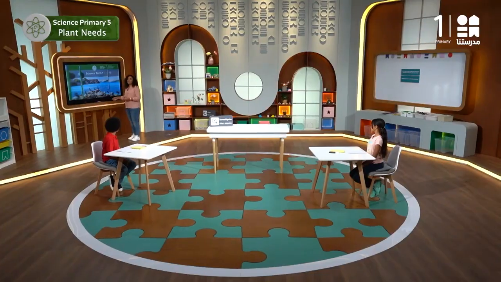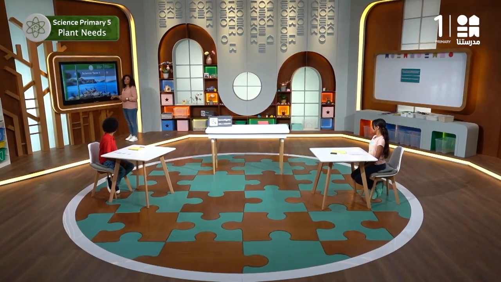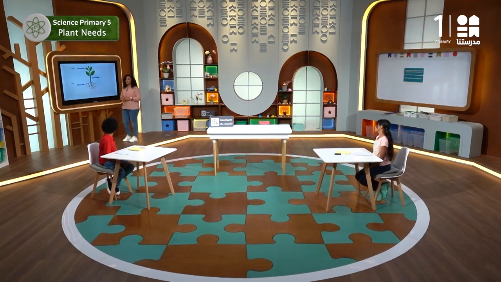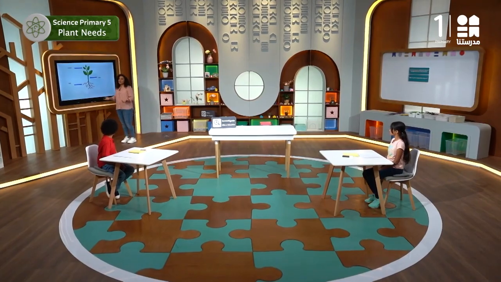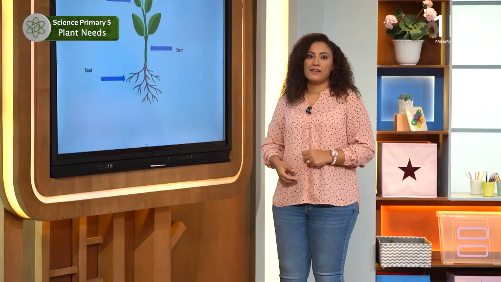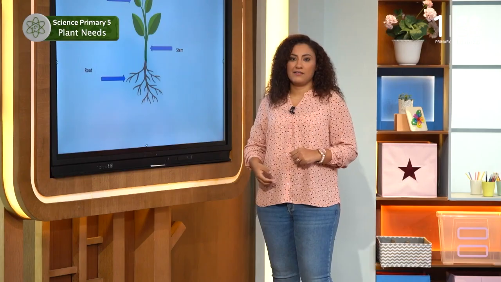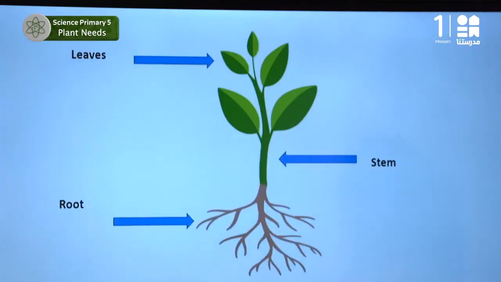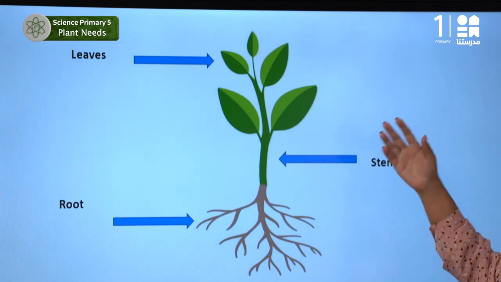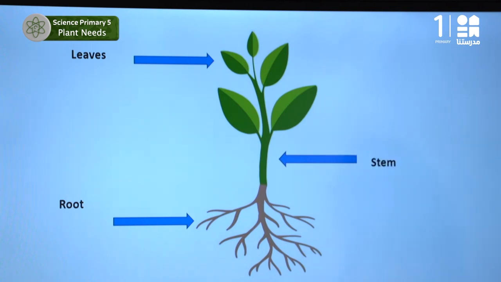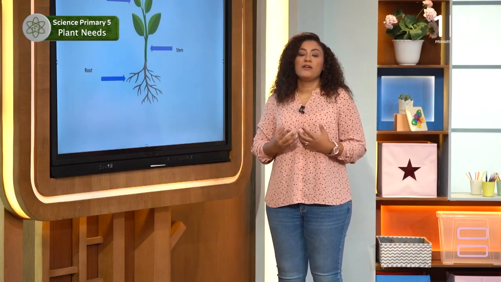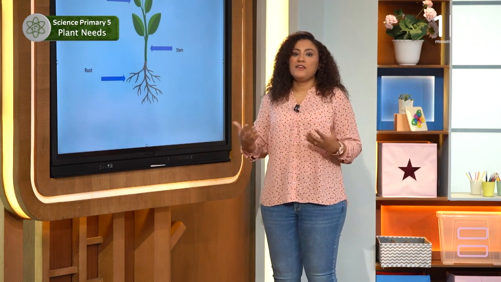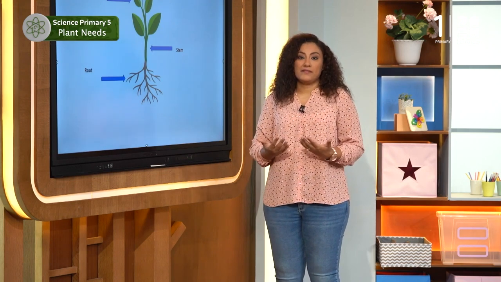Let's show what we have learned from the video on the plant model. We said that leaves collect two things. What are they? Exactly, carbon dioxide and sunlight. Okay, what about the roots? The roots absorb water and minerals, then the leaves use all of these elements to produce sugar, which is for the food, for the plants, and the oxygen we breathe.